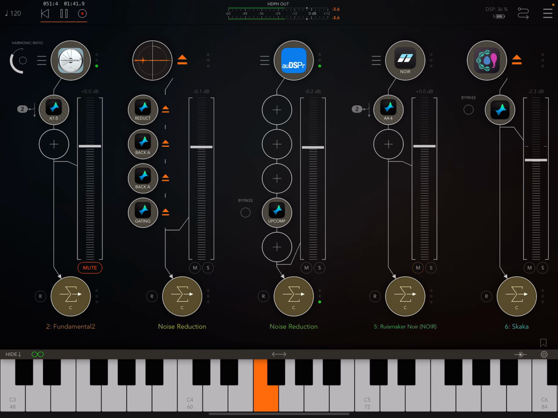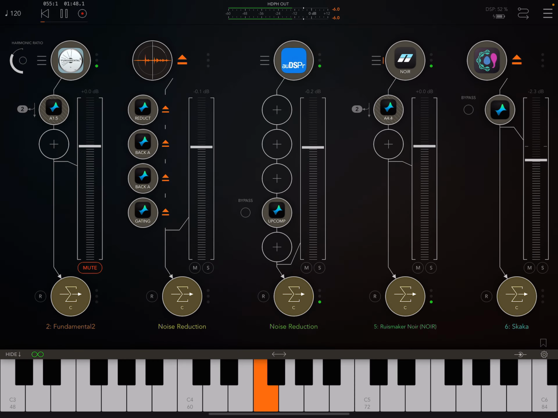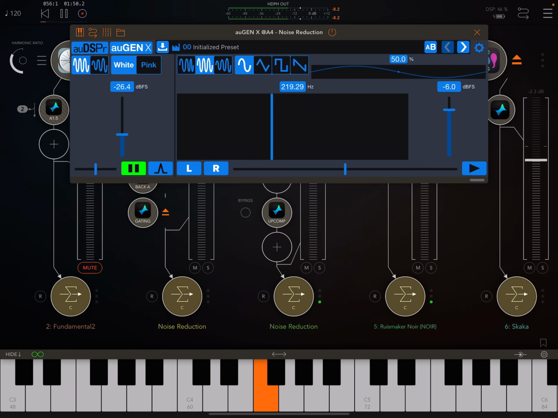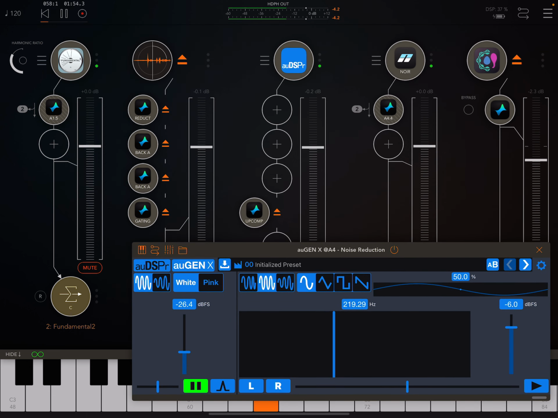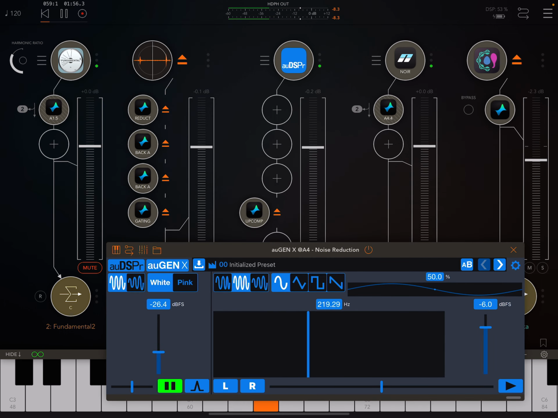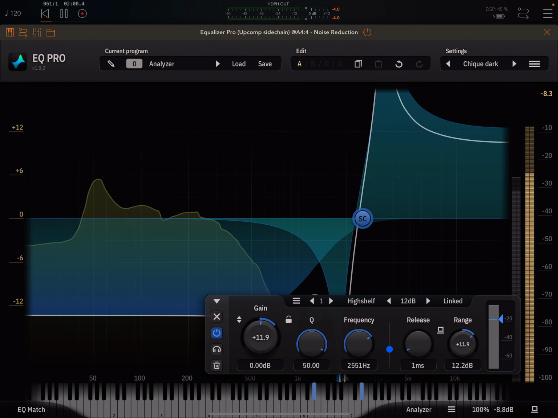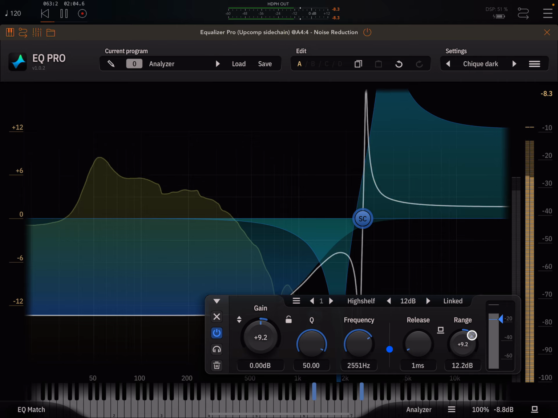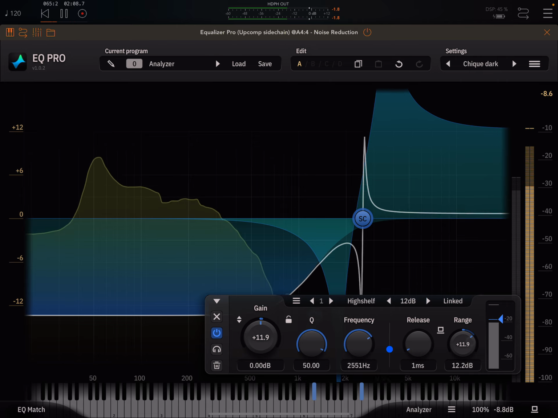And so now we've got this kick drum sound. And the way it's set up here, this channel has just some noise. So let me take the EQ off. Okay, so we've got that noise, and now we are filtering that noise. Because we've set the range to a positive amount, the kick signal is increasing the gain.